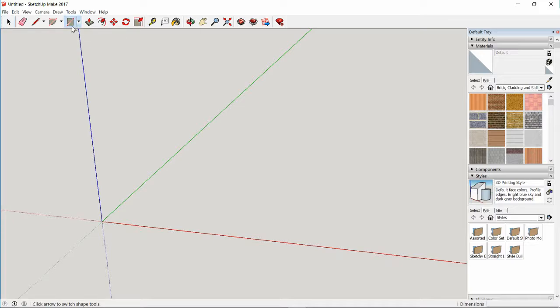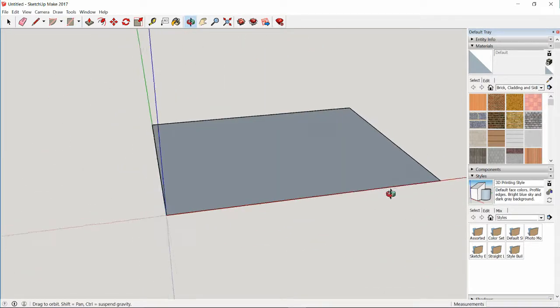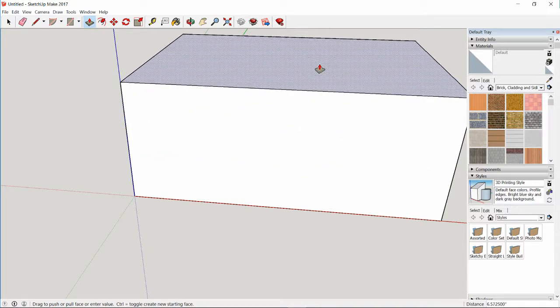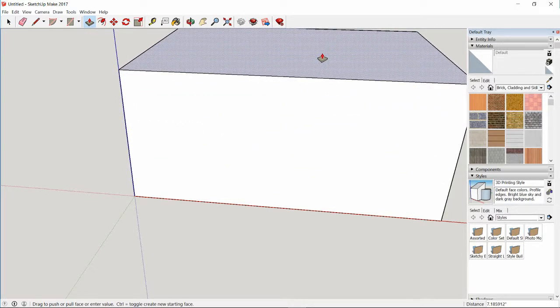So to start out, just go to your rectangle tool. Make sure you're hovering over the origin. Click and start dragging out. We're going to make this 16 by, let's say, 12. There. So this obviously isn't to scale because this is in inches. If you were to 3D print it, these would be sort of dimensions you might want to use. So now we're going to start extruding up like so, and we're going to go up to 9.